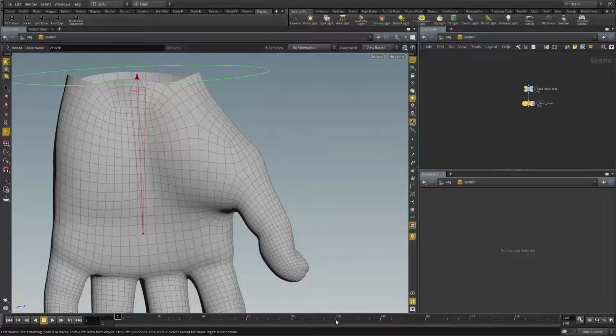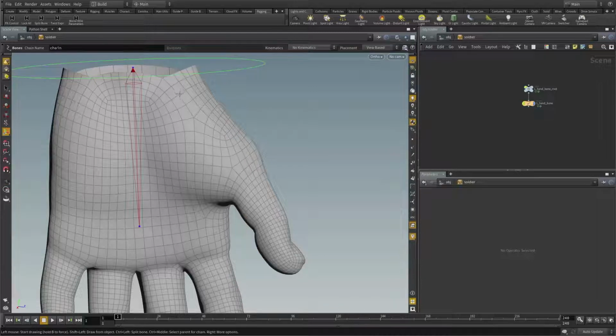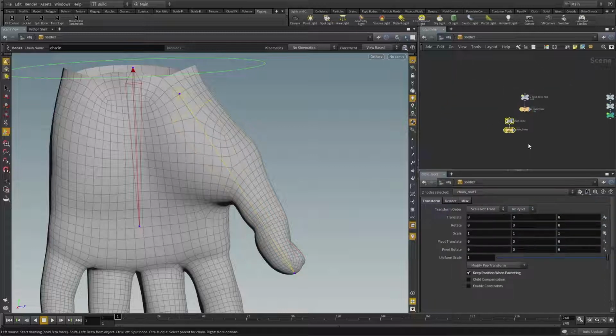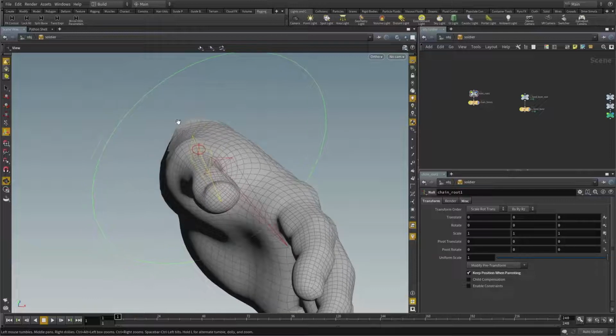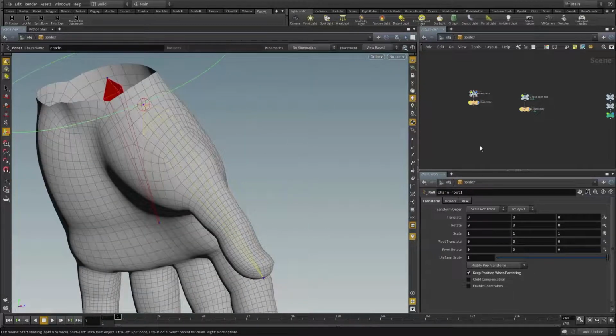Go back into the bones tool, view based, and I'm just going to start it here. I'm going to reduce this back to one bone and click right there. So now I have one bone that is approximately where we want our 3 thumb bones to be.